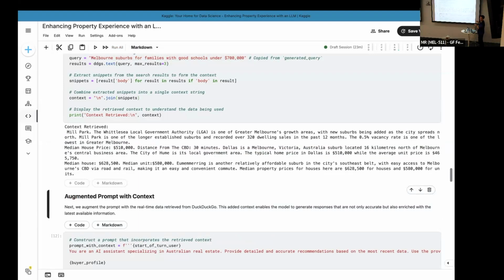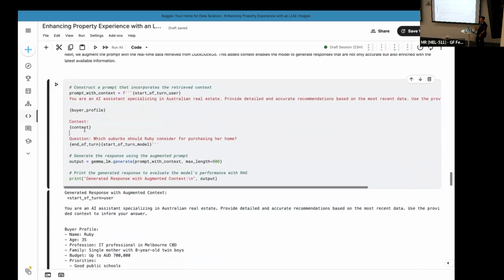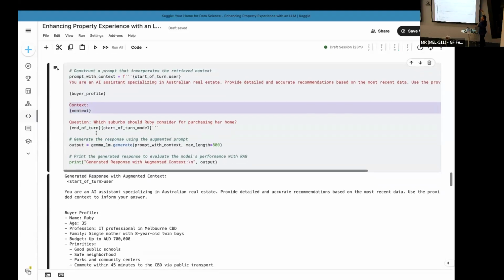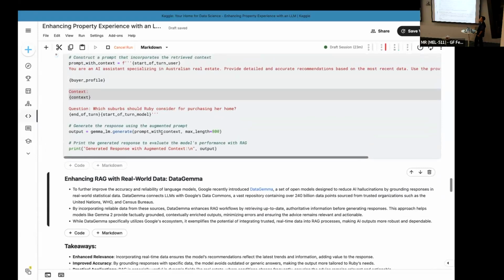Imagine if you do different searches and find out what's actually usable and up to date, then you can use that as context. Remember the A part, the second part. We already finished the R, so we move to the A part. We set the search results into the context variable here, and then put it back into our prompt, and use it as the full context to send to the model. That gives the model more up-to-date information.